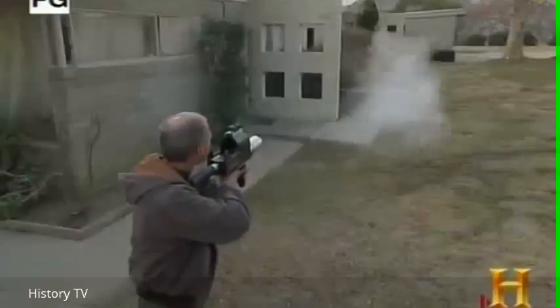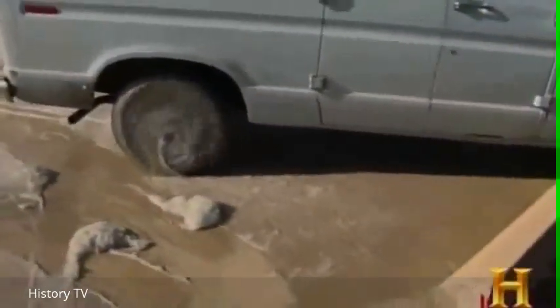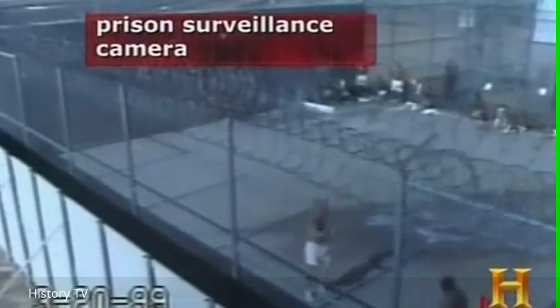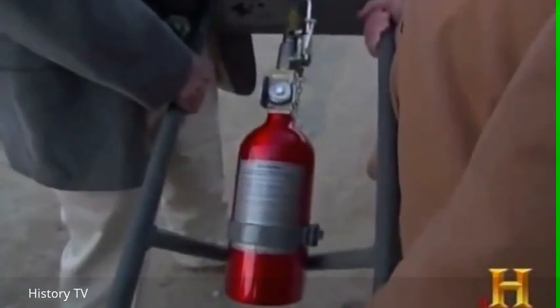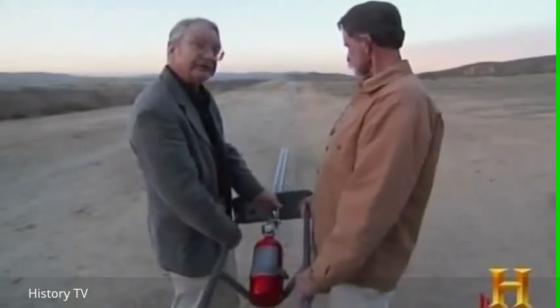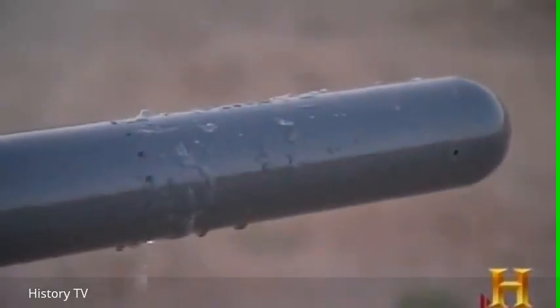Law enforcement agencies and the military are always looking for the latest in less-than-lethal technologies. Some strange less-than-lethal weapons take aim at one or more of the senses. We all know a can of pepper spray can fend off a single assailant, but prison officials faced with rioting convicts demanded a supersized version. The X-10 is pushed into an area through a door, a wall, or a cell, then releases chemical right into the area. It sprays very generally and completely, and in an enclosed area you get a complete envelopment and almost immediate compliance.